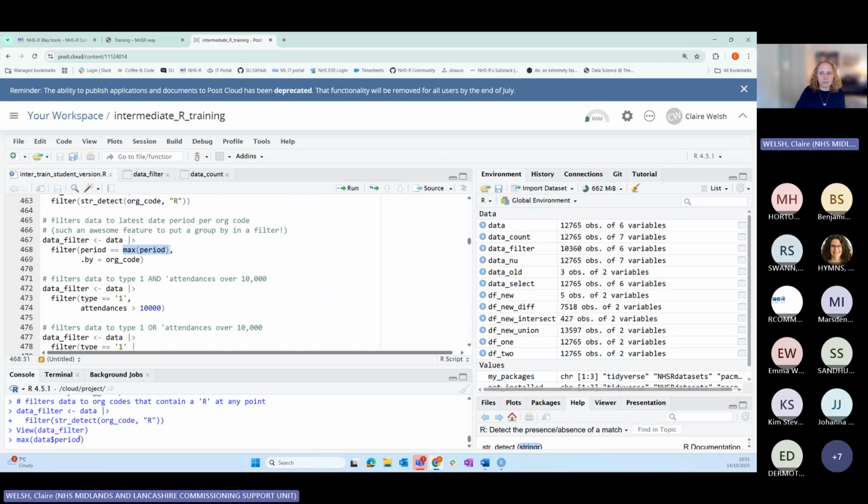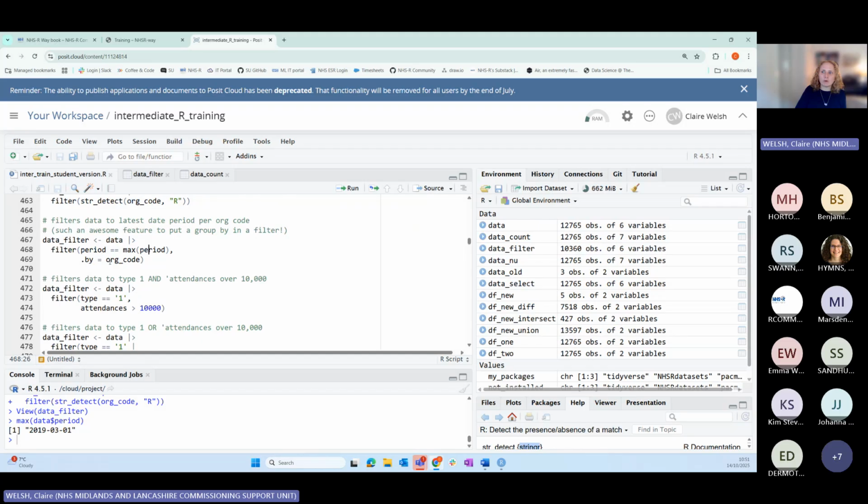What is the maximum in this period column? And it's 2019-03-01. So we want to only take rows where the period column happens to be that maximum period, and we don't have to restate the data$ here because we've piped it, so it knows that we're talking about data$period.